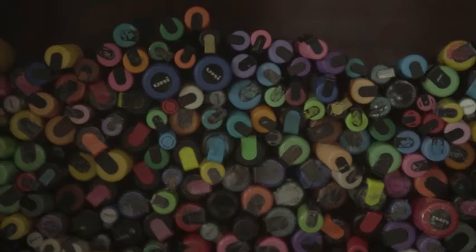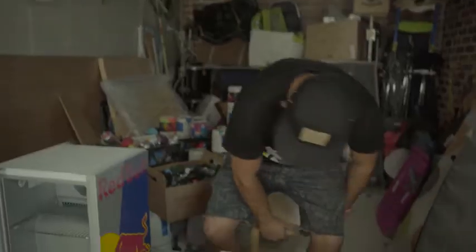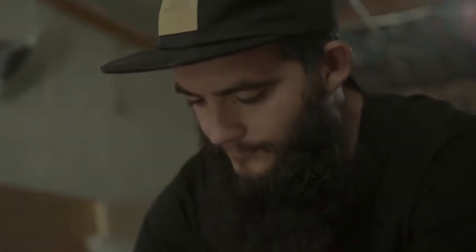I like using Posca because the colours are nice and bright. It's easy and quick, like a cool paint in a pen. So instead of using brushes and trying to mix colours, the colours are already made. And on the cooler I'm also using this fluro paint. So if you're trying to glow light on the coolers, they'll probably glow.